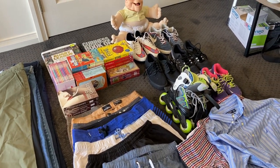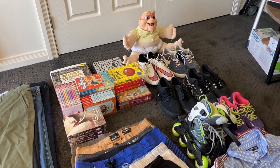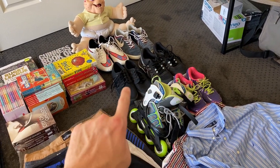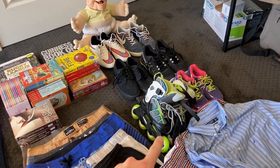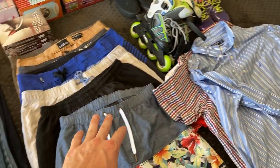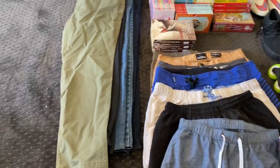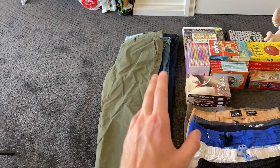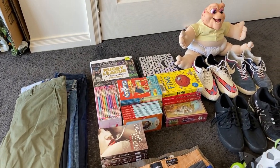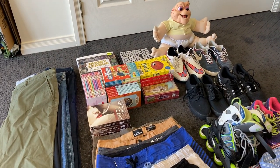Here it is - not too bad at all. Obviously the best of the day would be our good mate Sinclair up the back there. The shoes, I think, were all really good purchases - we've got the two Nikes, we've got the two Asics, the Adidas shoes and the rollerblades. A stack of different t-shirts and long-sleeved shirts - they always go well for me. Some really nice men's shorts of different varieties there. And then we ended up getting some longs as well with the Ralph Lauren, the Nike, and the two Sass and Bides. And then we've got a stack of books as well that I think will all go on to sell pretty well. All in all, 31 items, $4 each for everything that you can see here on averages. That's a really good result.